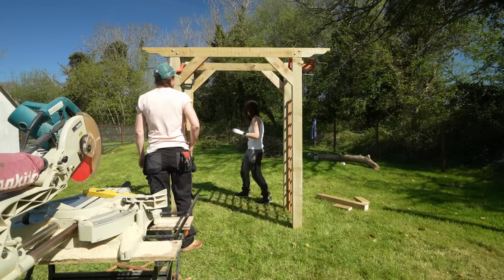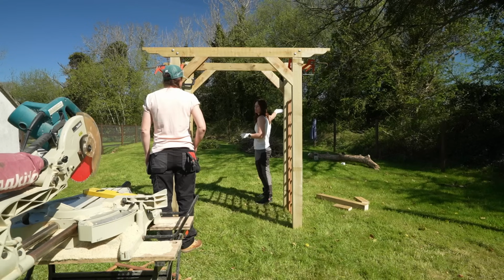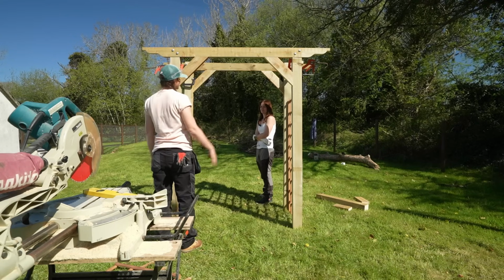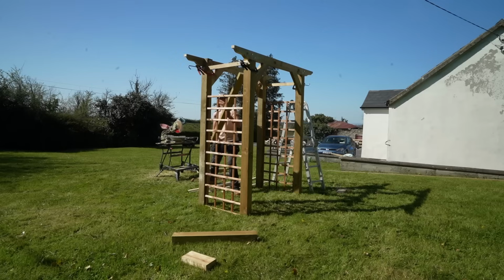Oh, it could be the entrance to our secret garden when we go round to do. Yeah, it could be. Do that. It won't be very much of a secret garden with a big. Don't start with me, Louise.